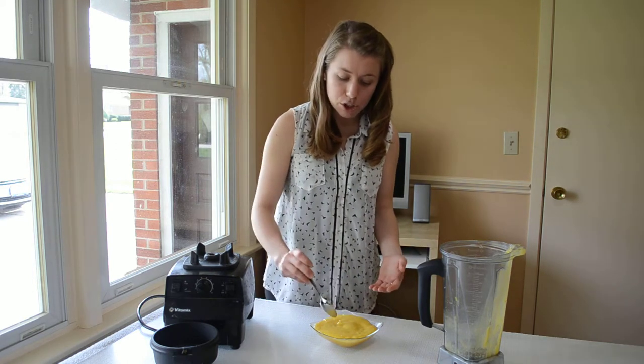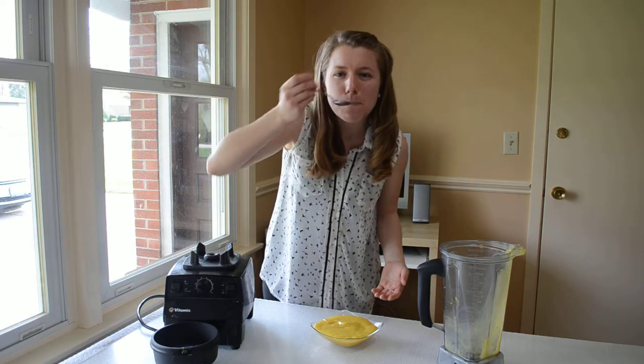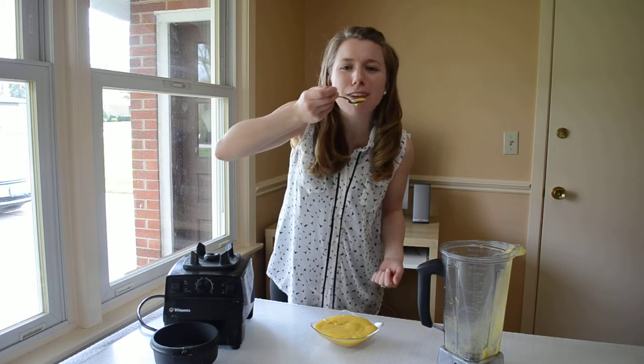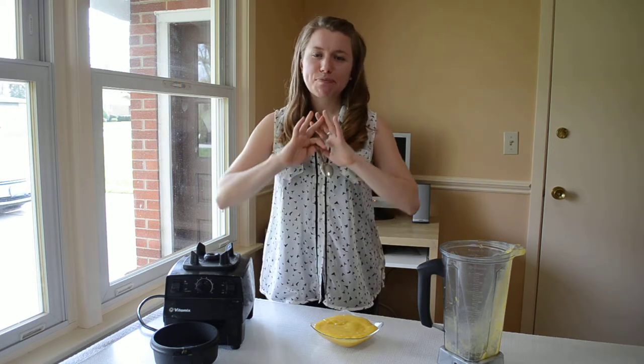You can always add fruit to the pudding, like bananas. I'll give it a taste — I know it's amazing, but we'll just taste it. Mmm. Oh my god, so good. I have to say this is better than any pudding I've had — raw or otherwise. It's just so, so good.